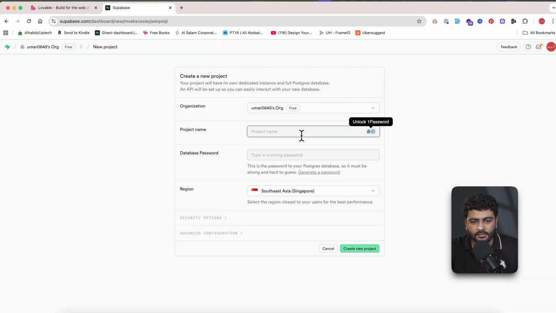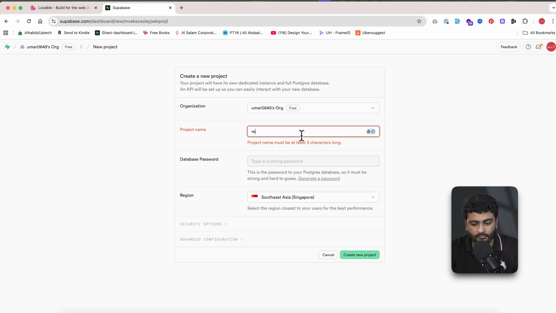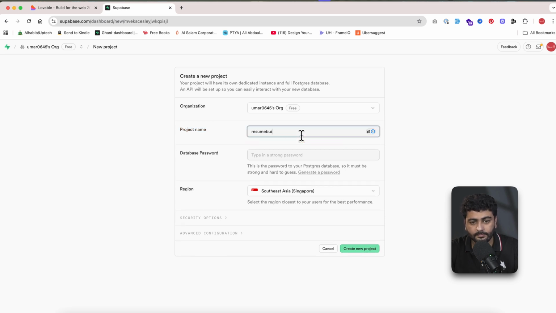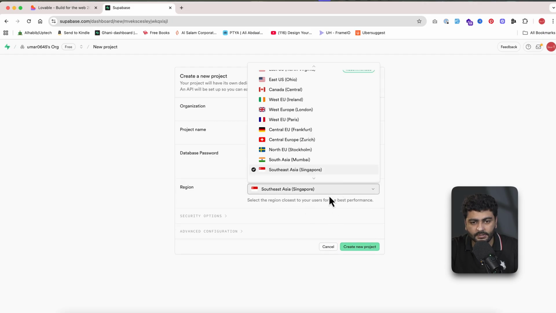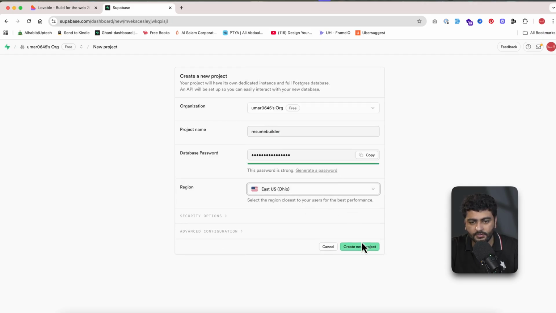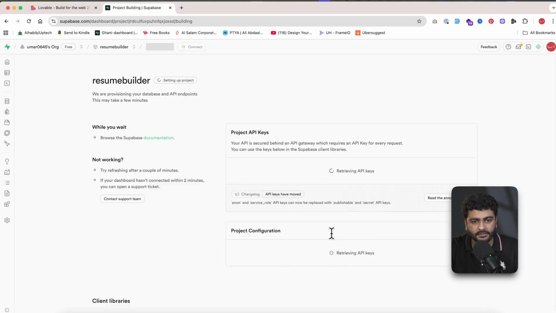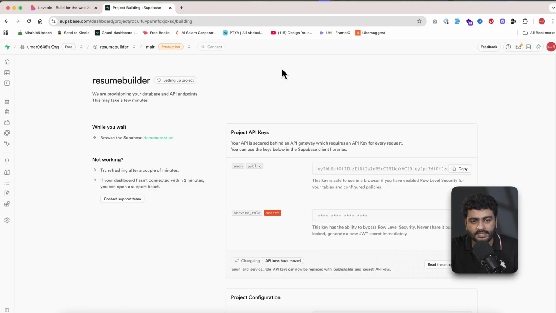Okay, so we are creating the project. Generate password. Let's keep it Ohio as usual, and after create new project, it will be setting up our project.